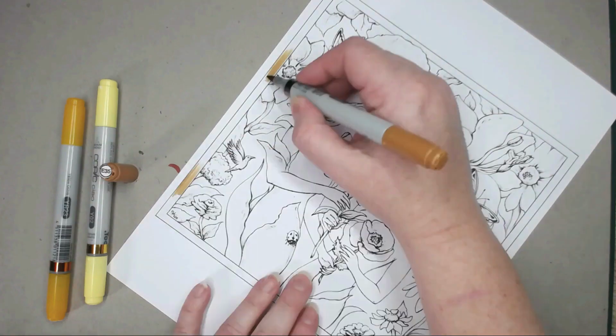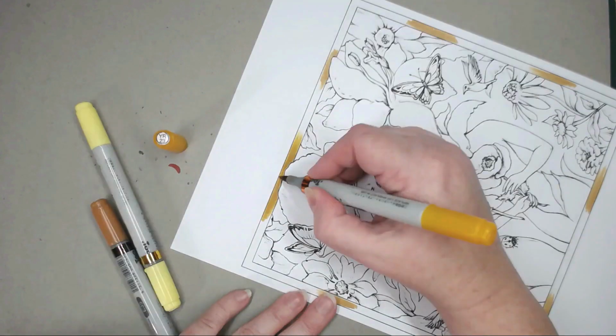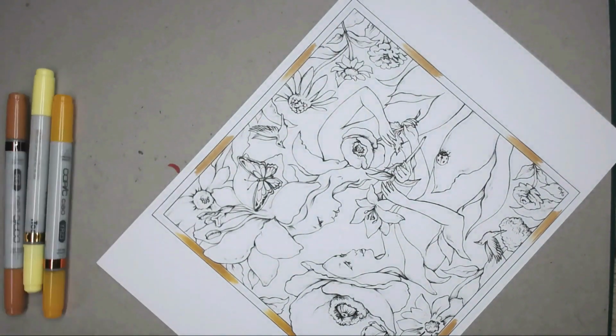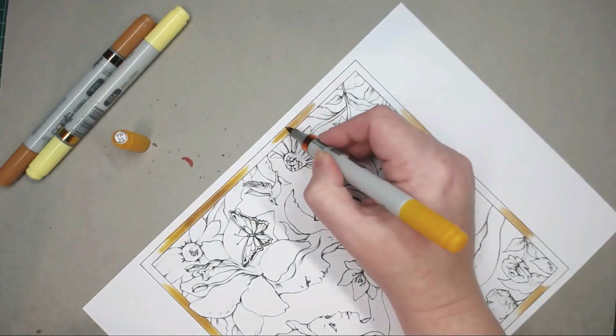So guys, this is a speed colouring. I want you to hang around to the end of the speed colouring though, because there is a flip through of Fabrika Fantasy's brand new colouring book that they have just brought out this week.